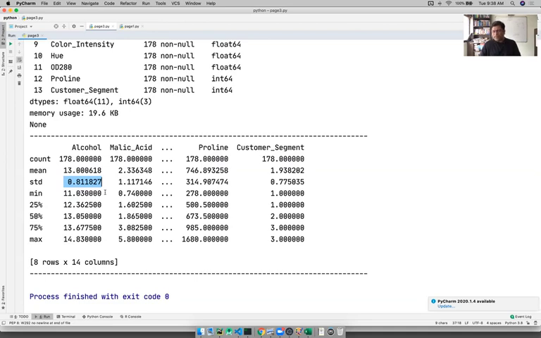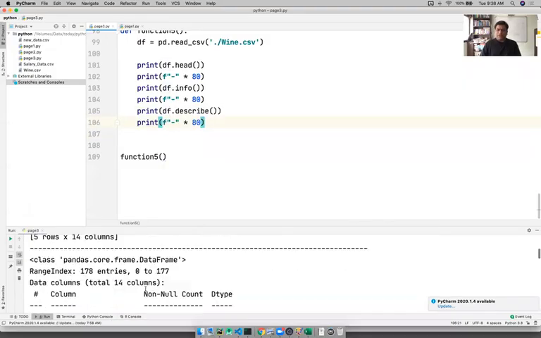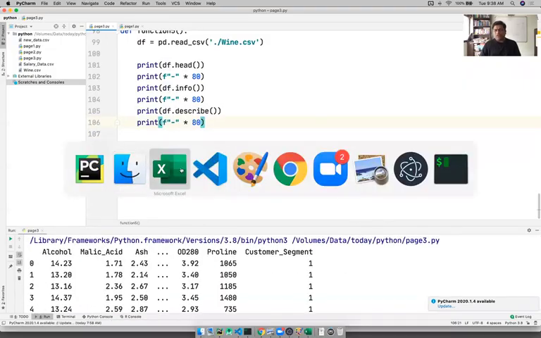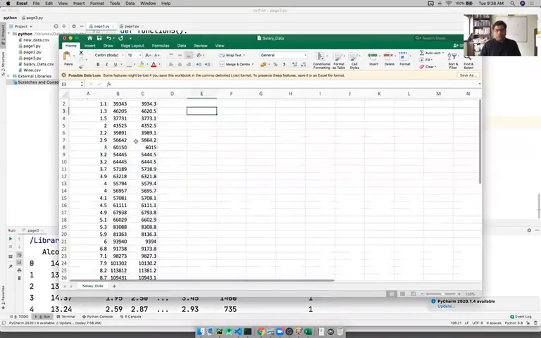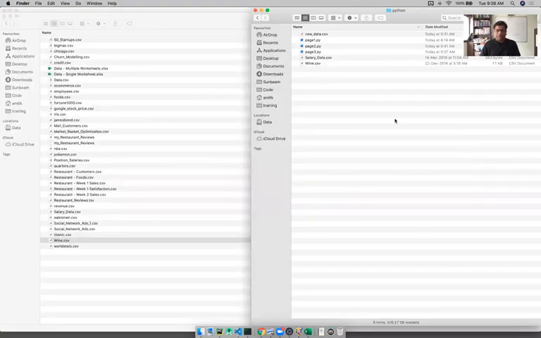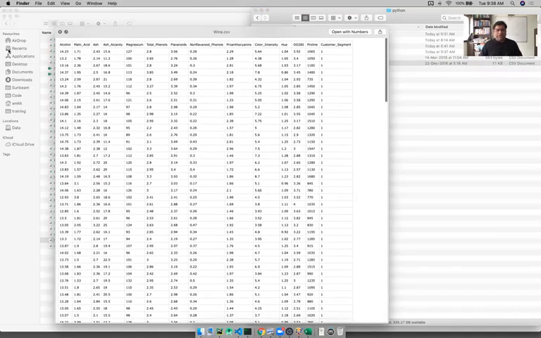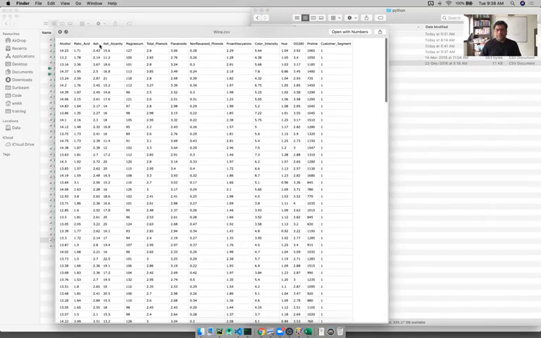Don't care about those values right now, but this is the kind of statistical information I was getting here. Now, when I'm inspecting the data, it seems like there are 14 columns. Actually, I don't need all of them right now. So probably I'm thinking of deleting a few columns. Maybe if I open that CSV file and say I don't need, let's say, alcohol, malic acid, and ash. So I want to delete those columns.